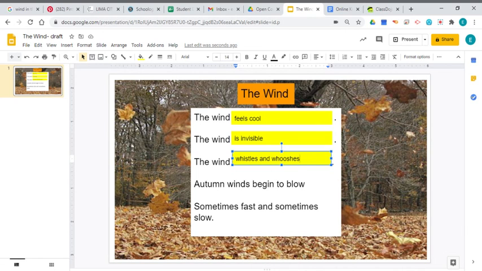All right. I also put down that the wind carries smells, kind of like burning leaves or maybe pumpkin pie or something like that. But I'm not going to be able to use that. There's only 3 spaces to fill in. So I'm not going to use one of the things that I had in my word web. I'm just going to use these 3.